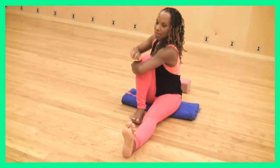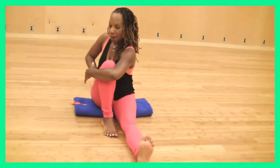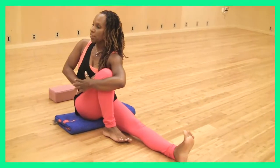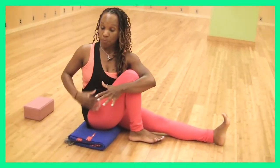On your next exhale, you're going to wrap the crook of your left elbow around the top of your right shin. Take the right hand to the top of the right thigh. Plug the sitting bones down. As you inhale, lift the chest. And then as you exhale, find rotation. So you're rotating to the right. Keep the sitting bones plugging in. So you're keeping the hips and the legs stable, but then rotating everything above that.